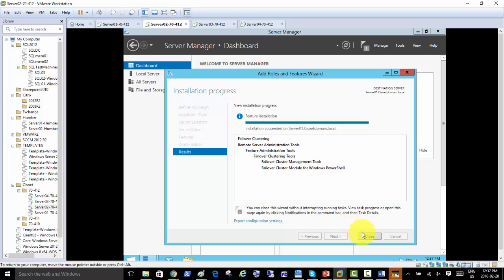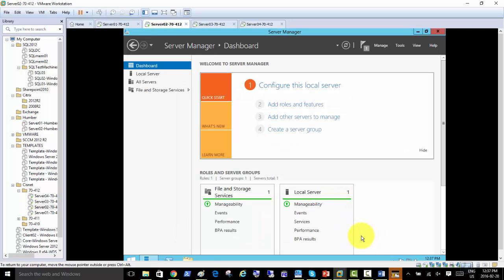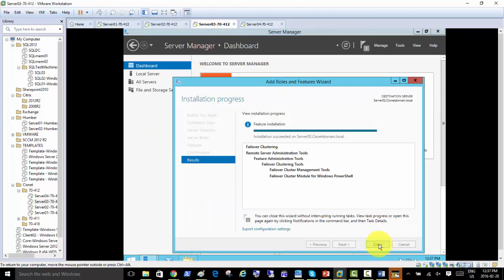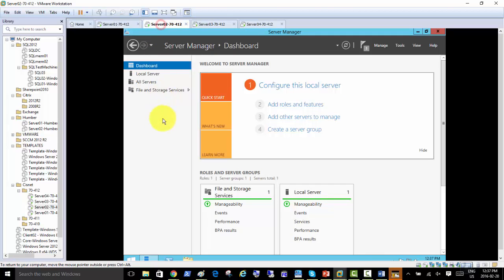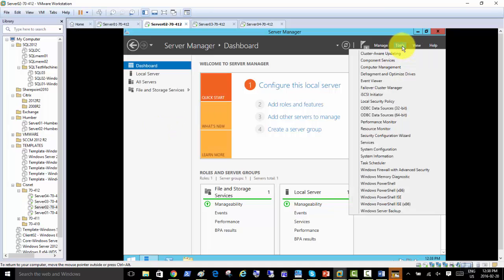So clustering feature is installed. Installed? Okay. Michael, it's still on the second. Yeah, I'm good. For both. Cool. This is done. Okay. So if it is installed, close. We have to configure the clustering service on any one of the first or second server, but the clustering feature should be available on both, right? So we added the clustering feature now. We're going to configure any one of them.